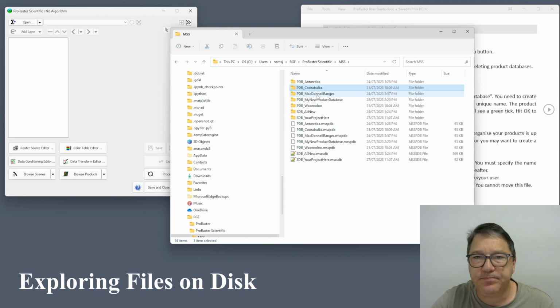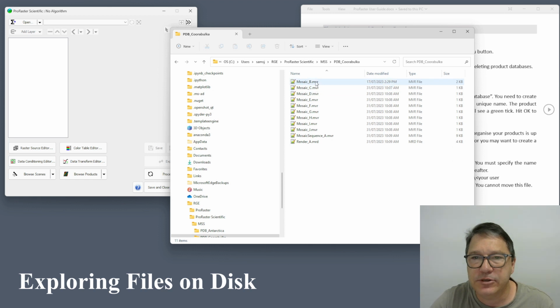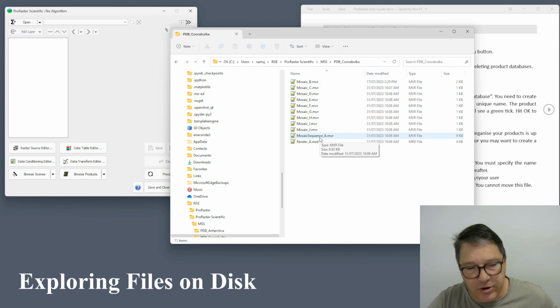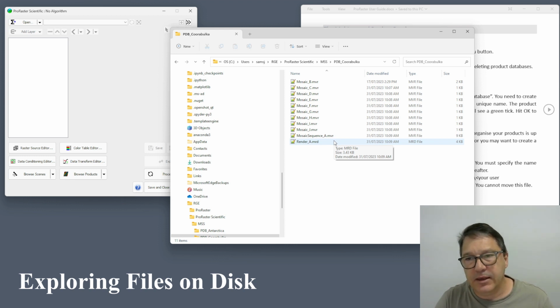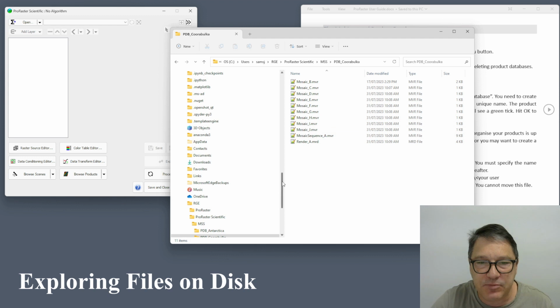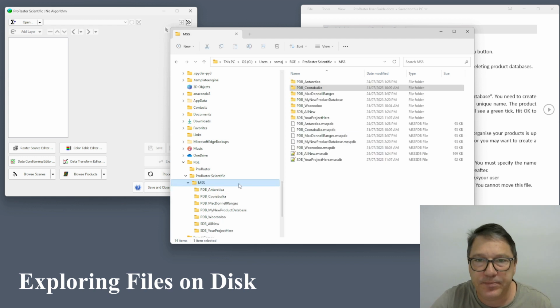So here's our PDB folders, and inside these folders you'll find all of the virtual rasters that are associated with the products in that product database, and also all of the virtual rasters and statistics and rendering algorithms and anything else that will then be created for each of those products via the product editor, which is the next on the list, but we won't be looking at that in this video. So that's where you find your products.